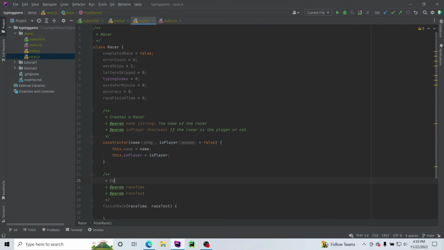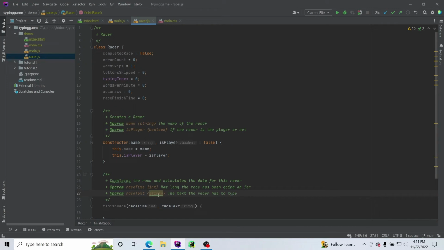So it completes the race and calculates the data for this racer. Okay, race time is going to be an integer, how long the race has been going on for, and then race text is going to be a string, the text the racer has to type.